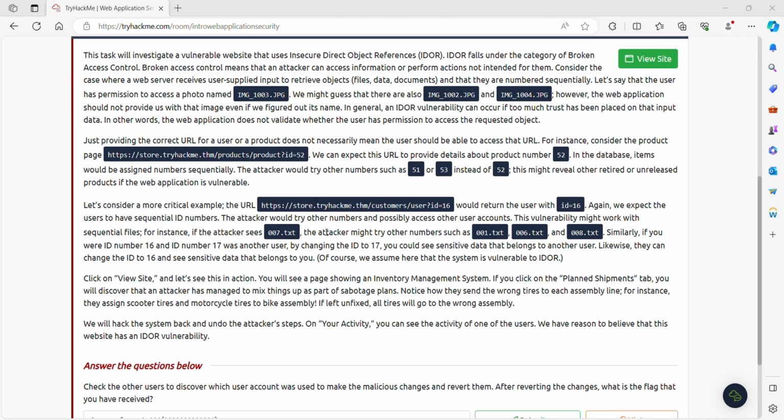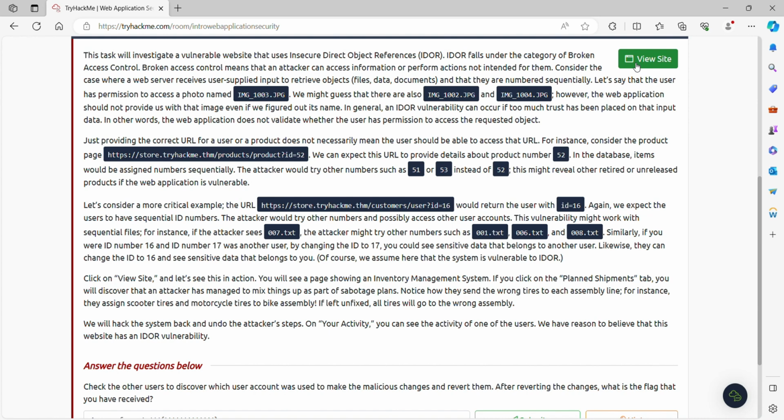So we will be using a vulnerable website that has an insecure direct object references, IDOR, issue, which is a type of broken access control vulnerability. For example, if you went to a specific website and opened an image and figured out that the name of this image is IMG_1003.JPG, you might guess that the name of the next image is IMG_1004.JPG, so what an attacker might do is try to access this picture. Normally, an attacker shouldn't have access to this image, and here's where the role of access control comes in. It shouldn't allow the attacker to get access to the picture if he's not allowed to.